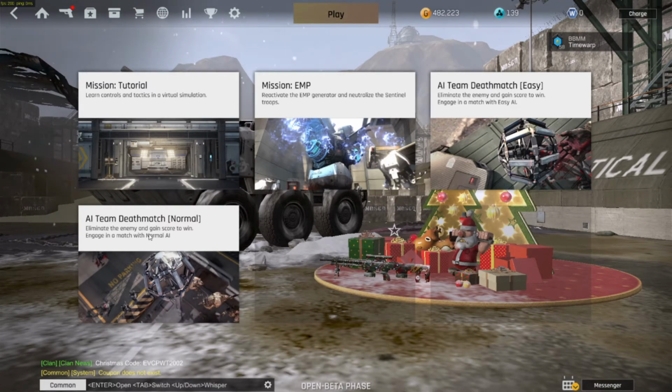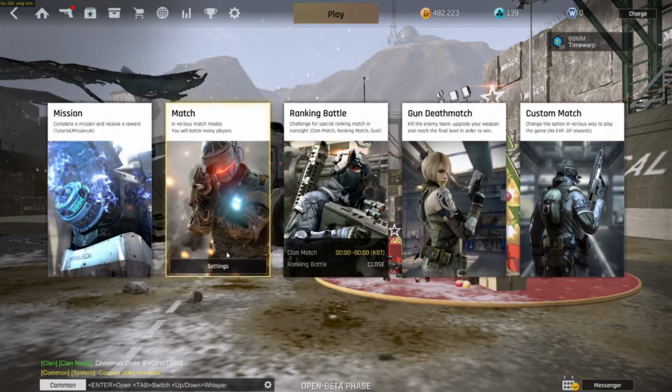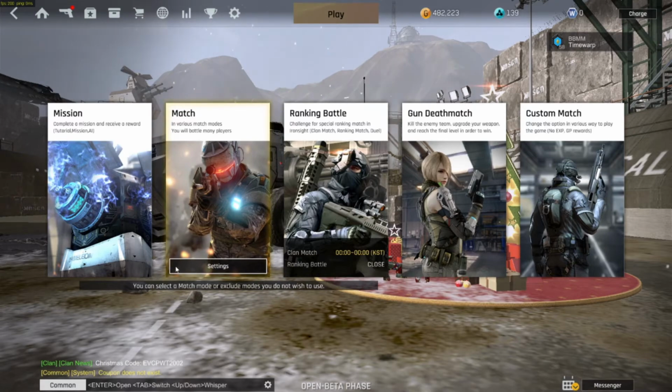So if you do not want to choose any of those right now and you want to play real games, what you can do is click the back button, and then you have the match listing here. Before you click on match, a good thing to do is see where it says settings.